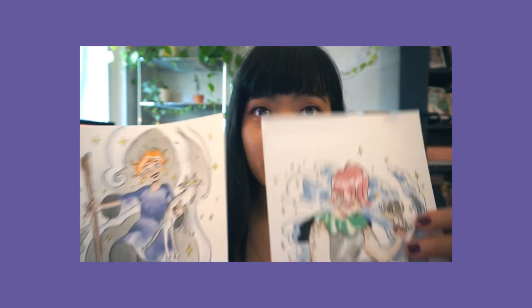So this is a sketch with me video. We're going to be drawing two illustrations on separate sheets of paper. I have accepted the fact that I don't like working in sketchbooks, just because I like to be able to move the page around a lot. So I am going to be sketching on loose paper. This is a mixed media paper and these are the pieces. I'm not going to show you much of that. Let's just get into the video.